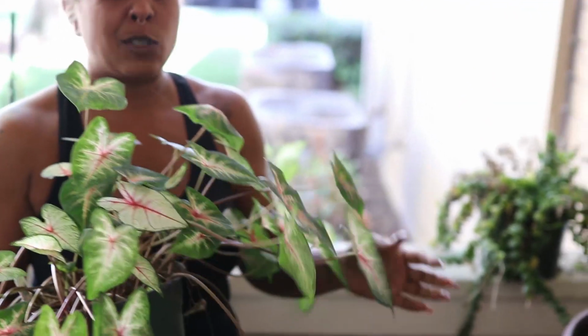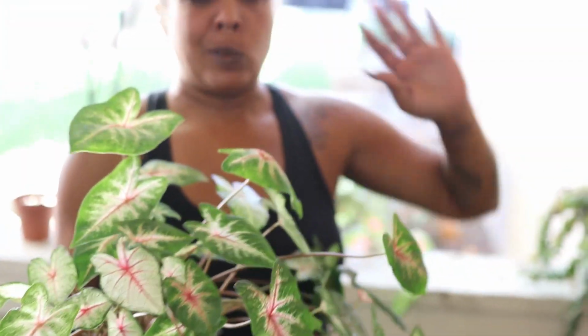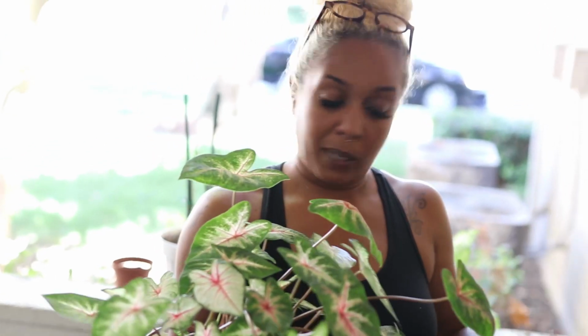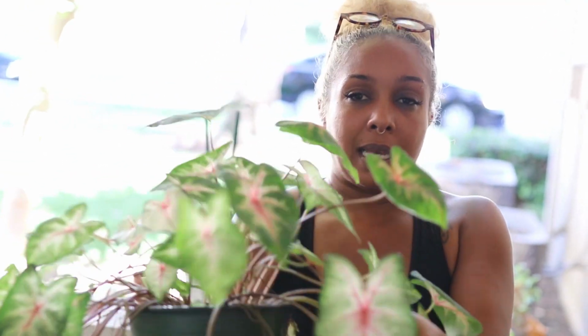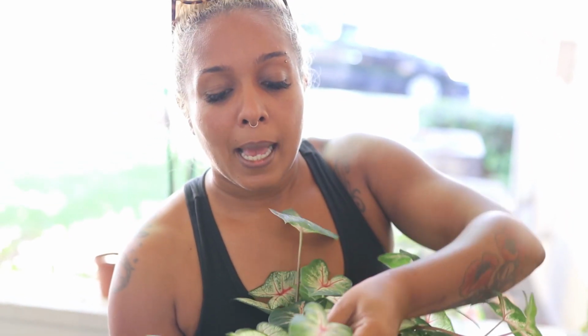Alright, so these plants, I have an issue with these. Because these are my favorite leaves I've ever seen in my life. And this was going to be my go-to plant, right? This is a caladium. And it's still shooting out babies. So maybe this one's in purgatory. Maybe this one's not full death row. But it can't come inside, because it looks ugly. So I have three and they live outside now.